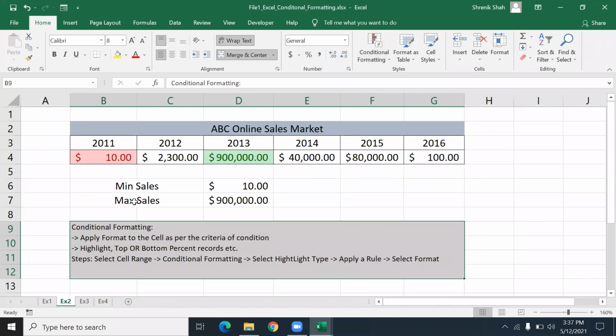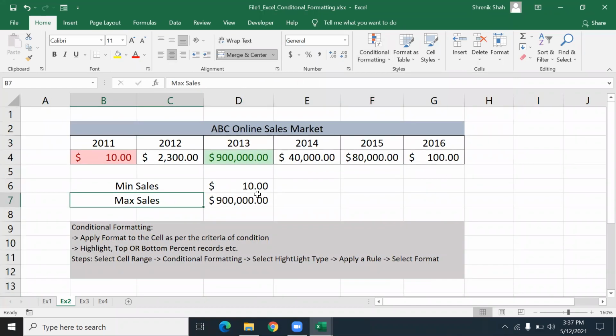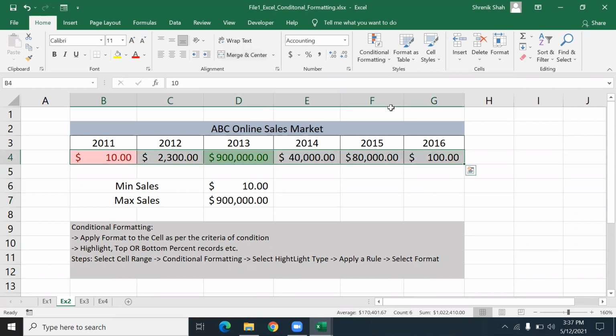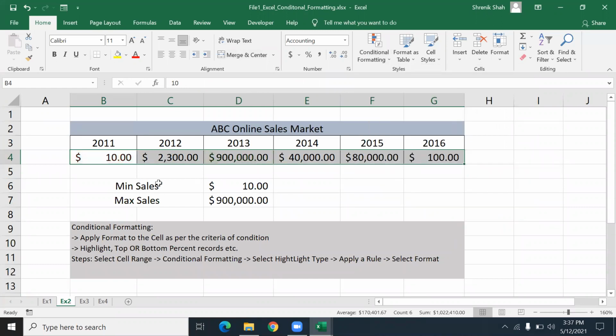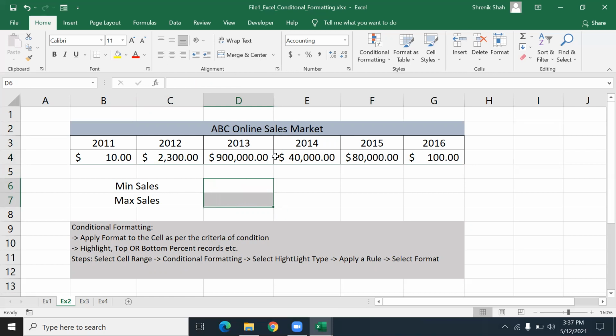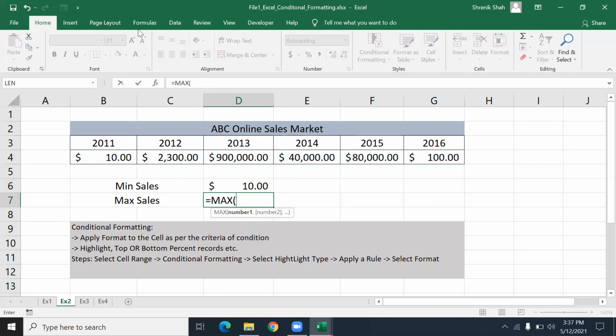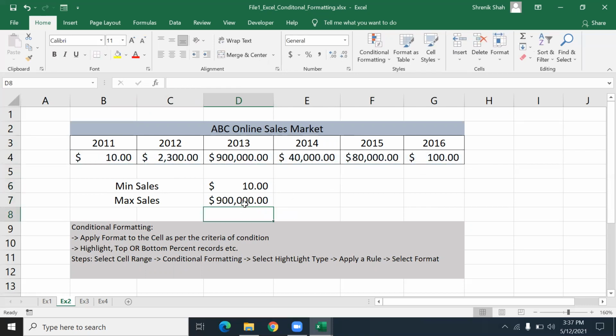And here I show you with the help of a function how to use conditional formatting. Let me remove this conditional formatting. I will go for clear the rules. So you are given this data and you just find the min and max values here. Okay, the minimum cell and the maximum cell. To find this minimum and maximum, I use the Excel functions minimum and maximum. Done. So this is minimum, this is maximum.